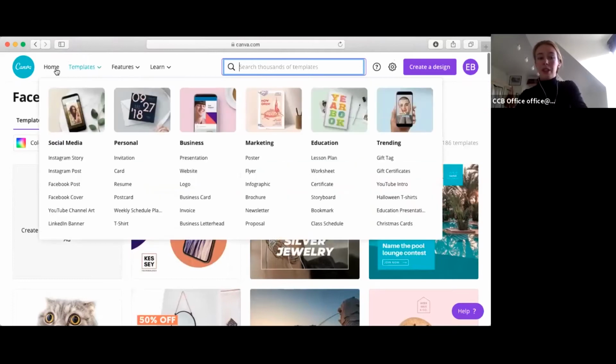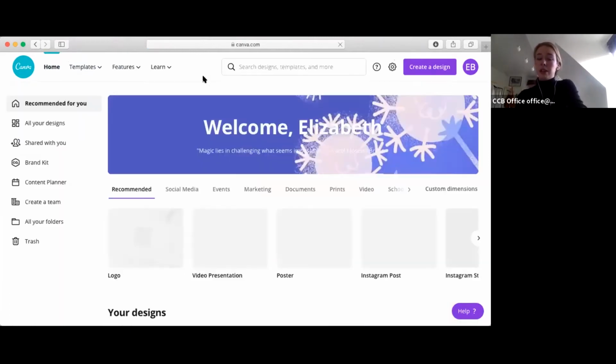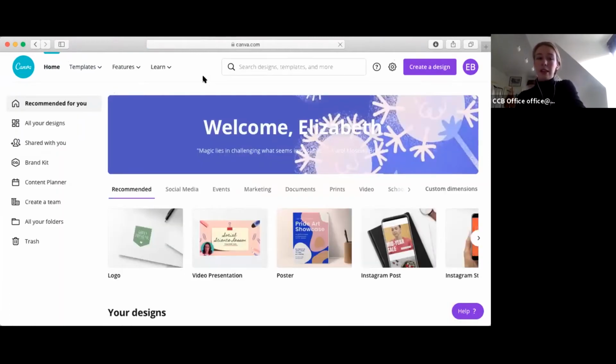The best thing to do is just have a little search of what you think you need, and it will suggest things. It's also good because it does have templates for different file size requirements. So, for some magazine advertising, they'll ask you for a certain size and you can search that size up. You might want a poster, but you want it in landscape rather than portrait, and it does have those templates there.